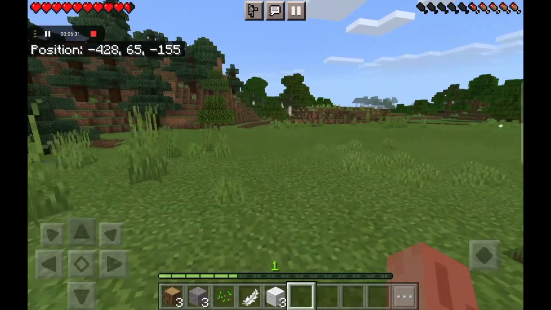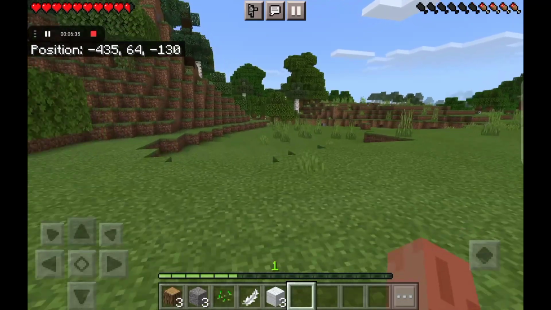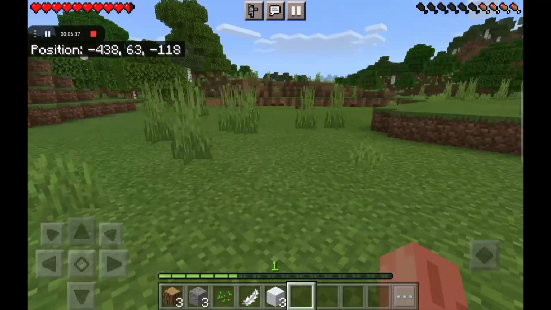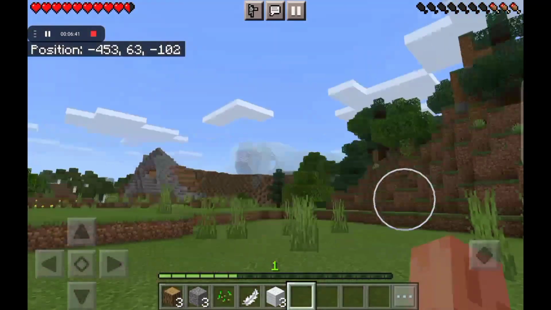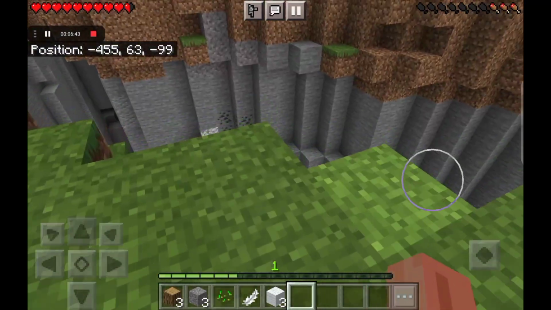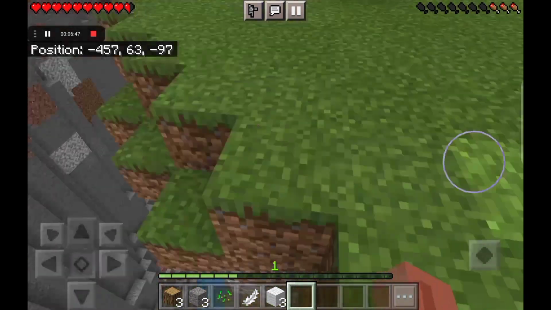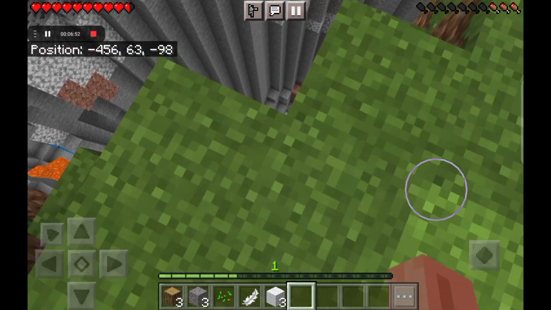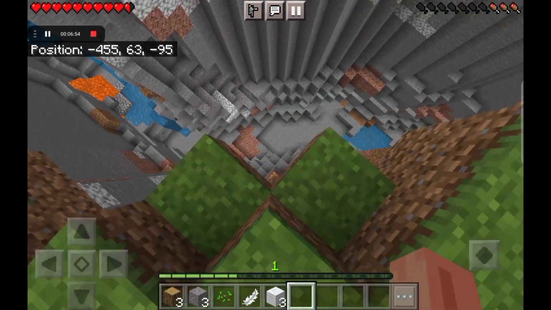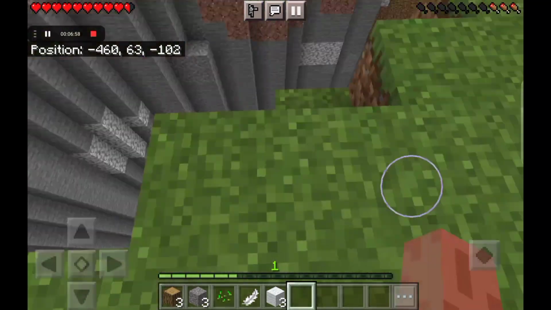Which is one of the good things, but maybe the only one as well. Oh, there's a ravine. And now an interesting thing about ravines in this version, because these surface ravines can actually reach all the way down to White Well, but this one doesn't. Just because I cannot get lucky enough.